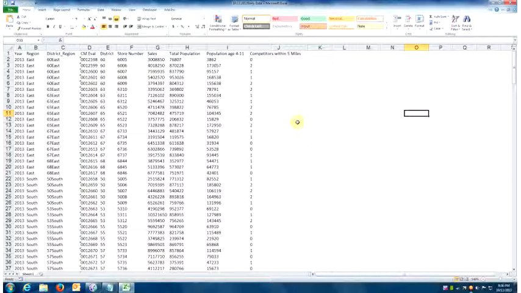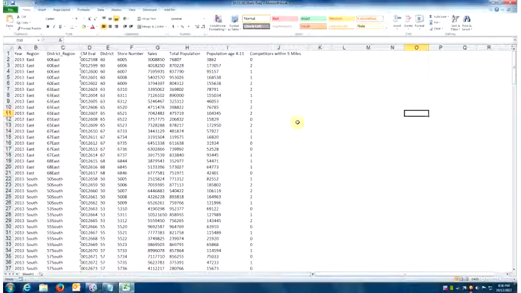Another way to do it is, let's say that you use the same spreadsheet every day, but you change it just a little bit. So you can have a macro recorded and even insert an ActiveX control and attach the macro to that. So there's two ways that you can use macros.